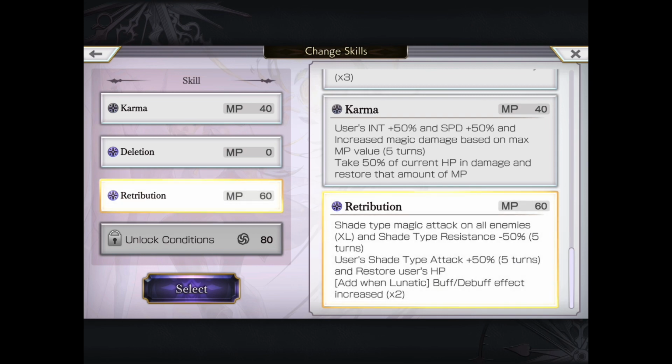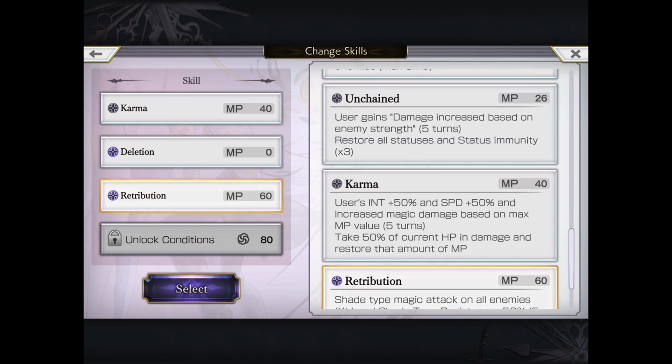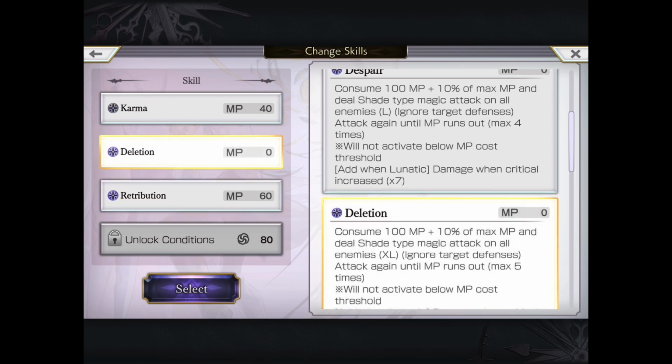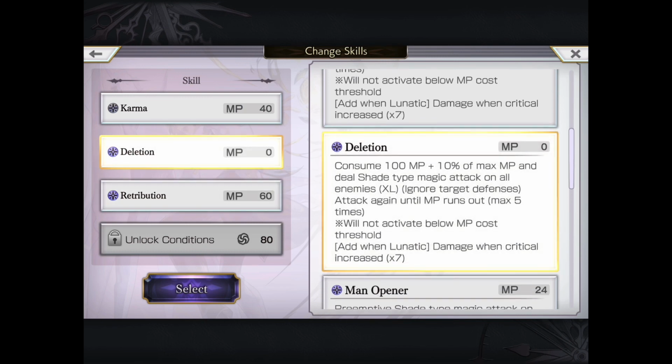Now, his 2 major 5-star moves is his Retribution. This one is a great move. Not only does it shade resist down 50%, it also increases his shade attack by 50%. And note that if he is in Lunatic mode, he will get a capped bonus of 100% up and 100% down. If you already use RCF with the 75 up and down with Grudge Spark, you'll know how powerful a move like this is. And not only that, it will then also restore his HP. So if he's done damage or taken damage earlier this turn, he can then regain that.